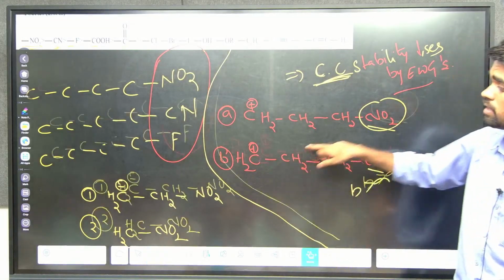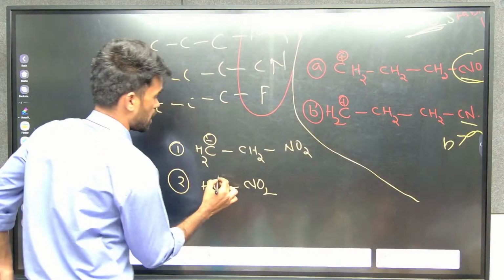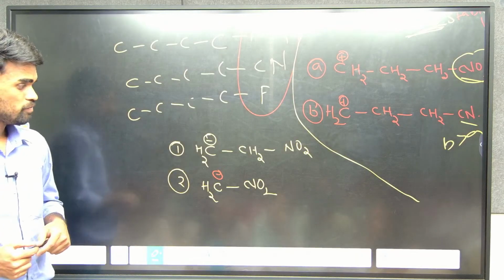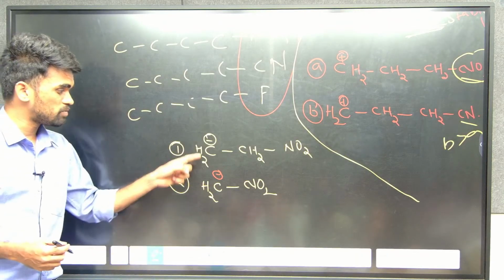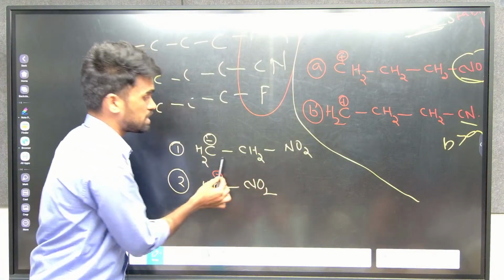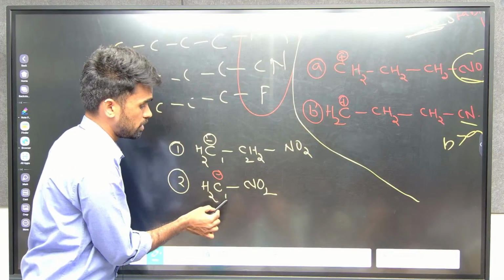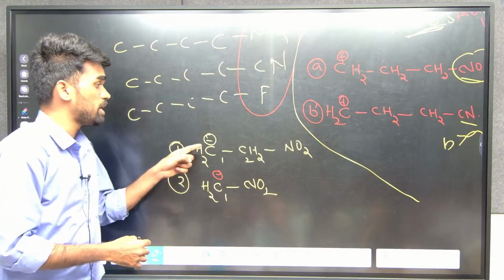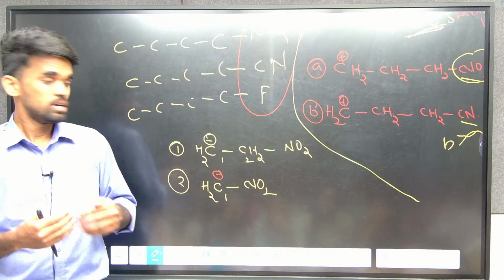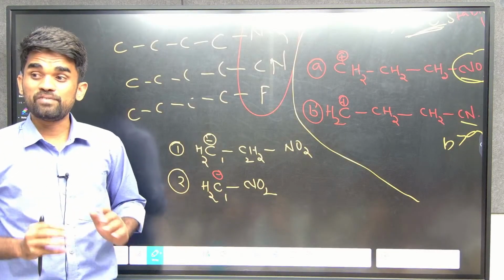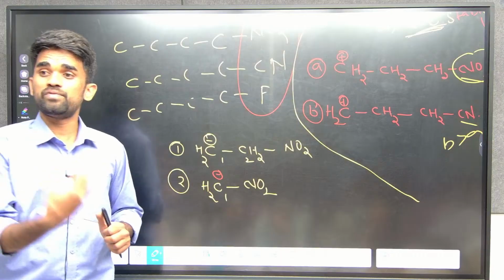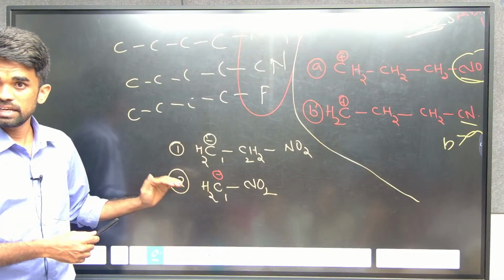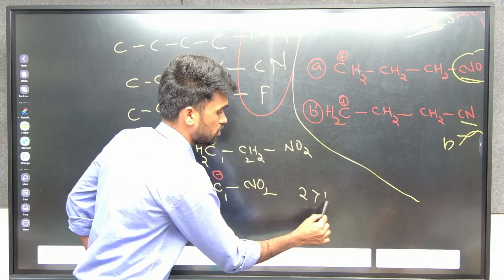Yeah. Now come to carbanions. Here both of these are carbanions. Now tell me, which carbanion is more stable, the first one or the second one? See, both of them have negative charges. But what about the distance? This is 1, this is 2. So what do we know? The inductive effect is distance dependent. And carbanions are stabilized by releasing or withdrawing groups? The nitro group is withdrawing. But in which case will the effect be more? The more the effect, the more the stability of the carbanion. So which carbanion is more stable? So 2 is more stable than 1.